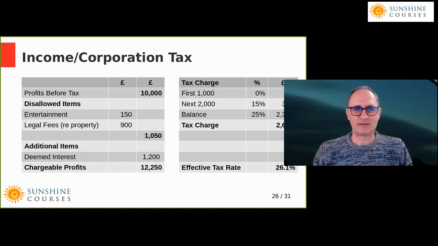There are then, ranging from very simple to very complicated, formulae for calculating taxes. It might just be a fixed 25% corporation tax, or if it's an income tax rate, you might have the first tranche, which is taxed at zero, is tax-free. You've then got another tranche at one rate of tax, and another tranche at another rate of tax. So in this case, you've got your £12,500. The first £1,000 is tax-free, next 2,000 charged at 15%, the balance at 25%.